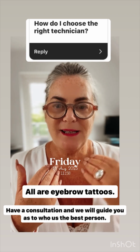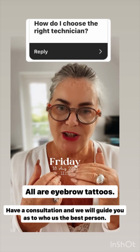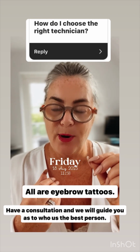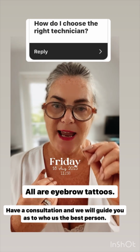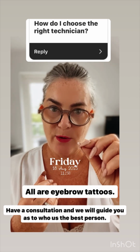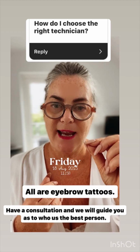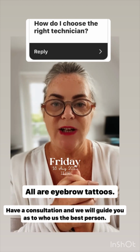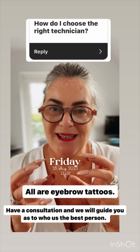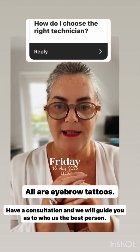Myself, I'm the owner of the business, and I do microblading and blade and shade technique. Nurse Aisling does micropigmentation in hair stroke and powder brow. Nurse Debbie does micropigmentation. She's in Dublin, and she does powder brow. And Nurse Lorraine in Limerick, she does hair stroke technique by machine, micropigmentation and powder brow as well. Added to this, Nurse Aisling also does a misty brow, which is a very, very gentle and light fill. All of us can do that.